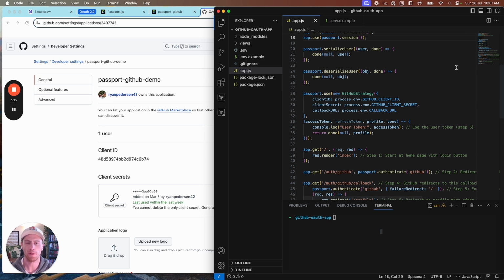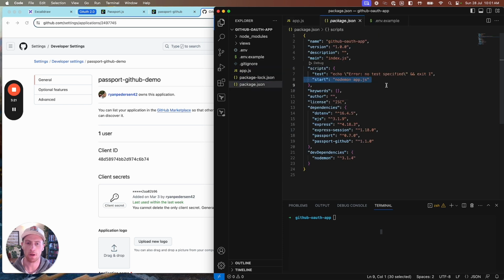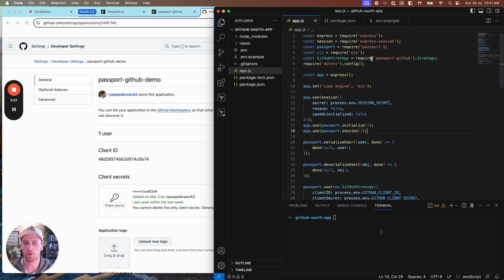And then we also use Nodemon on the back end. If you look at the package.json, the start script is going to have Nodemon. That just means if you make a change, you don't have to restart the application every time. Again, these are all Node-specific things. I don't worry about them. Not a Node development video. So if it ships, don't worry about anything else.